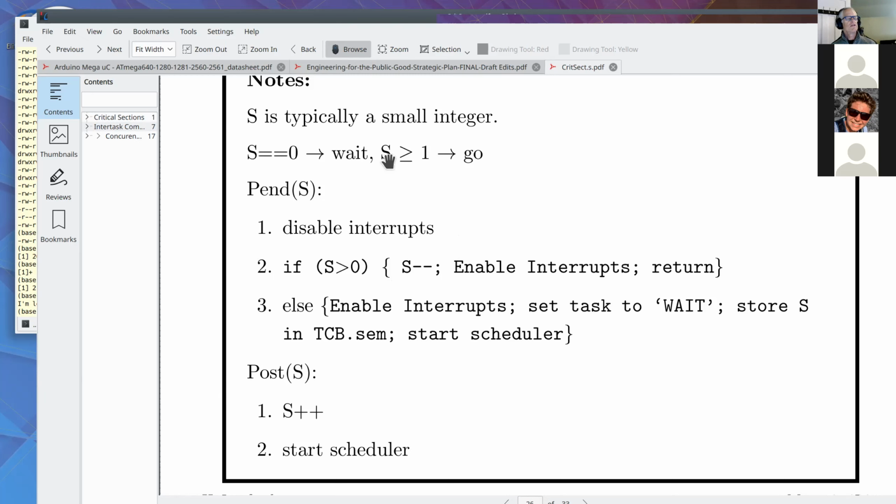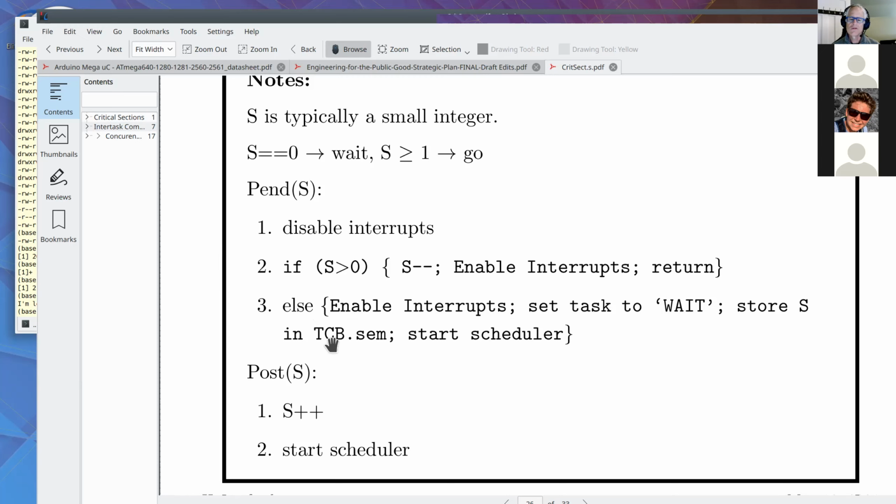And otherwise, if the semaphore is 0, it's not greater than 0, now the task calling pend has to be suspended. And so we'll enable interrupts, we'll set the task to waiting, and we'll store that semaphore in its task control block.